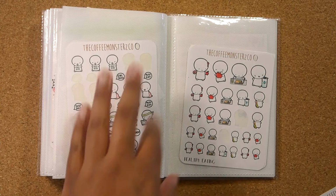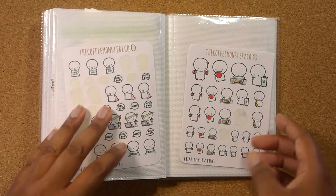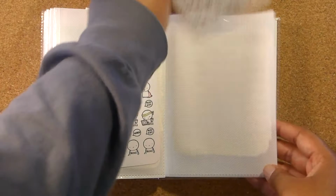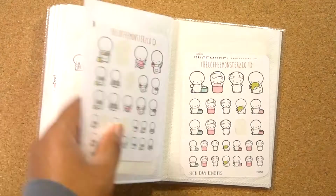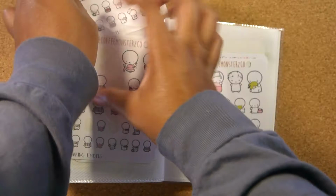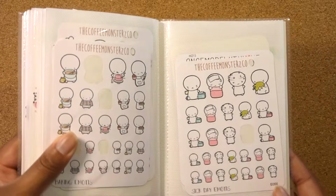And then I have food stickers. Here is mostly stuff dealing with eating. So eating healthy, tea time stickers, Chipotle stickers, Chinese takeout, and also my ramen noodle stickers that I will put back right now. And then anything dealing with preparing food, like cooking and baking and meal prep, I put that here.